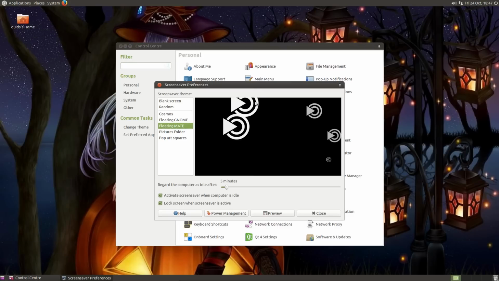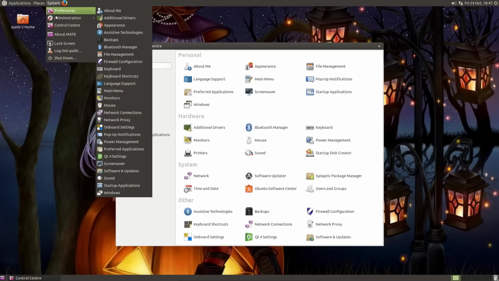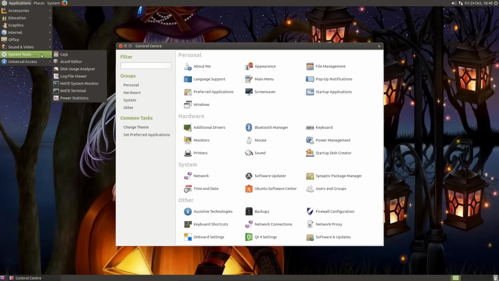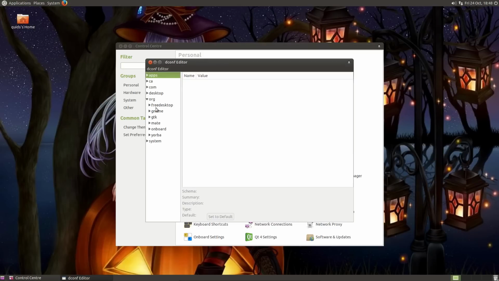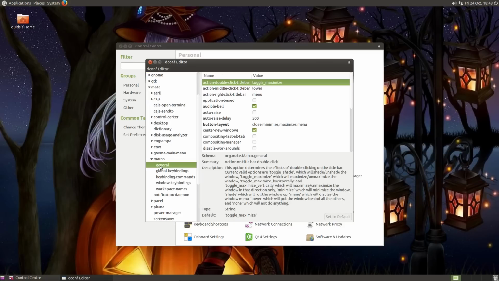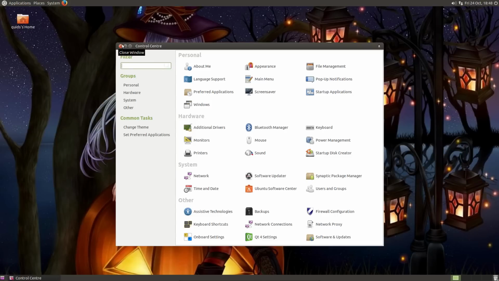Going back to a feature that's been lost from Ubuntu is the screensaver. Wow, you get that. You do have the options of moving the close, minimize and maximize buttons using the dconf editor. Now, where is the dconf editor in these menus? I was trying to find it earlier and I still couldn't find it. Probably under system tools. Yes, system tools. org, mate, marco, general. There it is. So there's your button layout. By default, all the buttons are on the right-hand side. I just changed it to the left because that's how I'm used to. So that's all very nice.